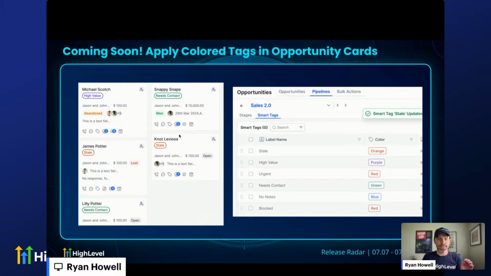We've also got, related to opportunity cards, you can now apply colored tags. There's a lot of people that love folders to organize things, and that's one way to do it. And typically, the people that love folders also like colored tags and organizing things based on colors because it's easier to pick them out when you look at them really quickly. I think that's pretty self-explanatory. And now we can put colored tags on opportunities. So when you're looking at your sales pipeline, trying to figure out what's going on, things can pop out at you much easier. You can make decisions and understand what's going on using colors. Kind of simple, but a really nice implementation that we have here. I will say it looks incredible.